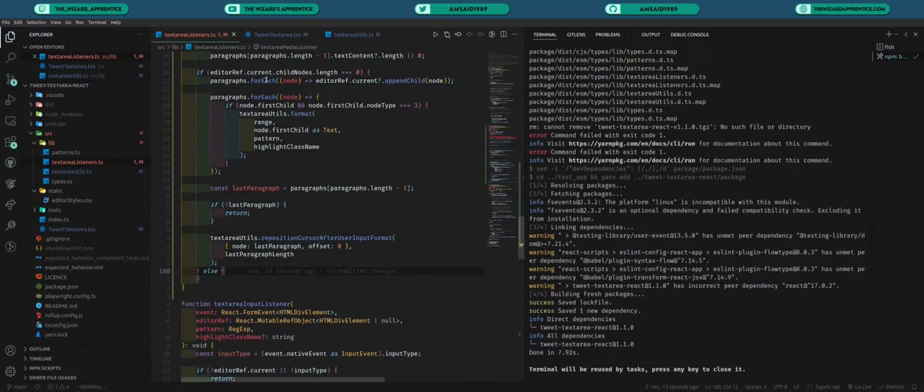But if we're pasting text inside a paragraph that already exists and has some text in it, then we need to do things in a slightly different way.